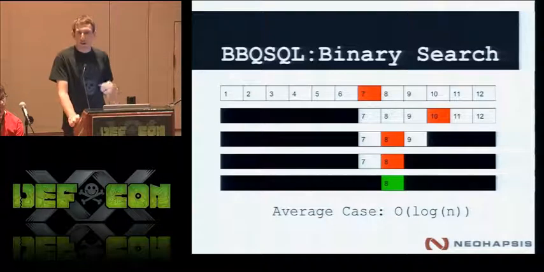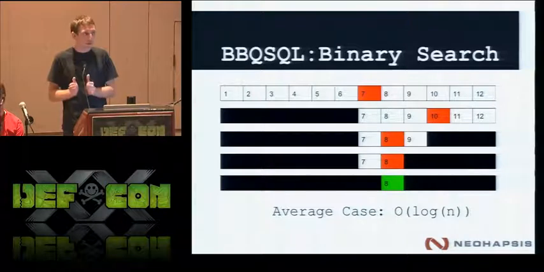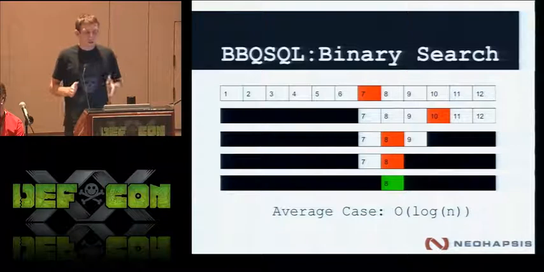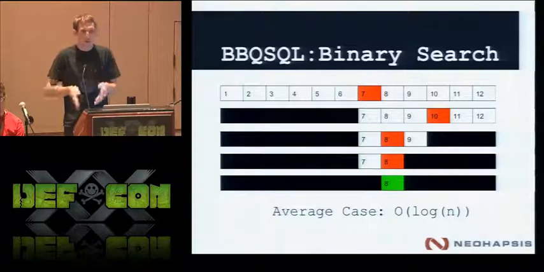So the typical thing that you'll see with the SQL injection tool is what's called a binary search. Here, you're still looking for that value. You're trying to figure out what the first letter of the username is in the example that we've been using. But instead of going one by one, you take the whole space of possible values, you chop it in half. You say, is it in this half or is it in this half?